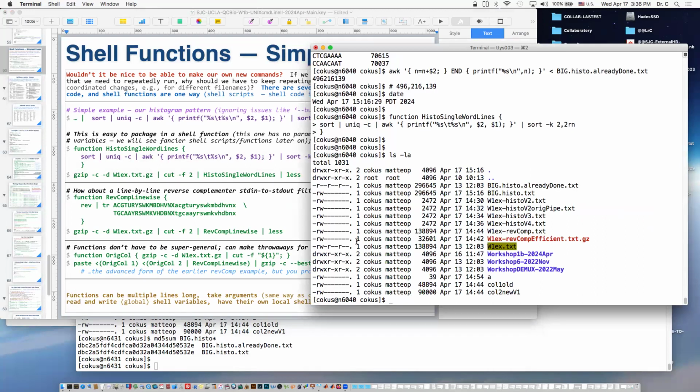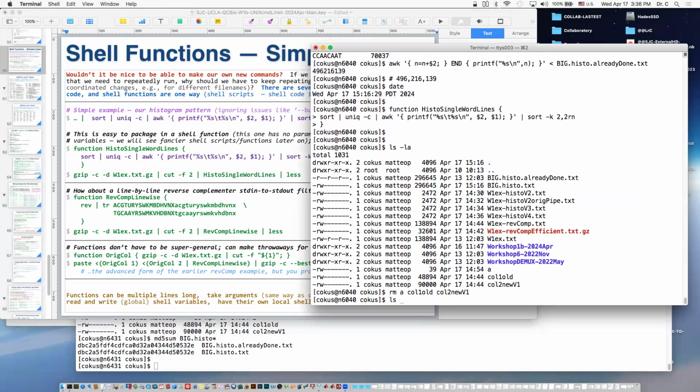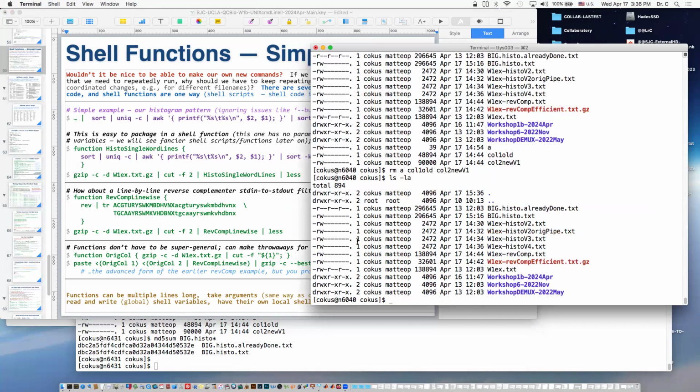So for example, remember we have our w1ex.txt. Well, actually, let me clean up a little bit. So we've got these. Let's get rid of these. Let me get rid of the extra copies. We just have one copy of each thing rather than all these variants.